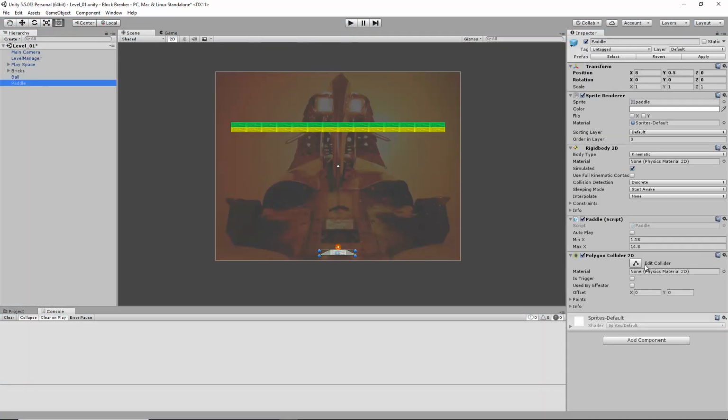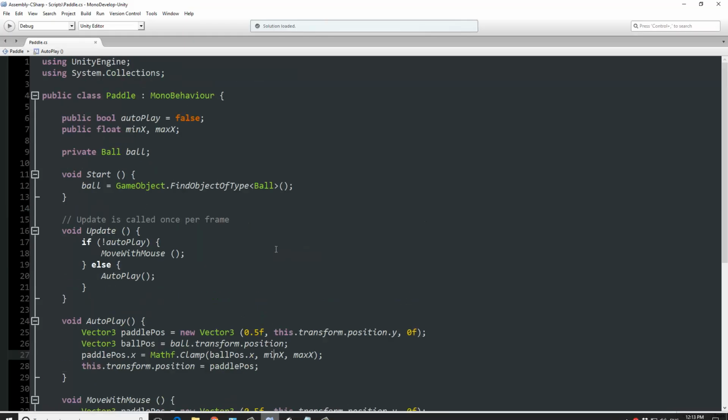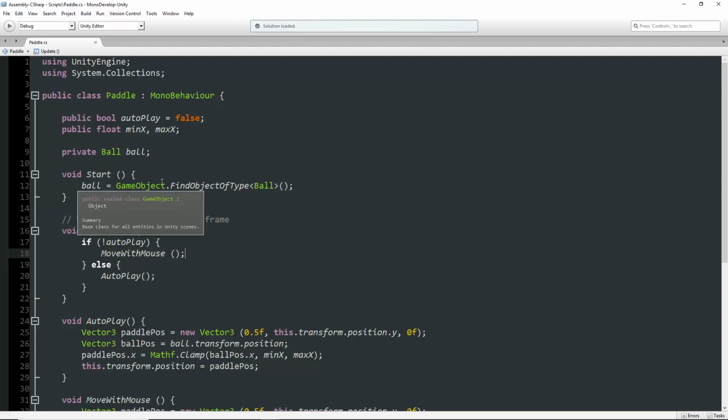Number one, let's open up the paddle.cs script because we're going to be making some changes here. Right now, we're moving with the mouse only. And by the way, if you see any differences in this code between my other videos, that's because I'm recording this on a different computer, so I've re-downloaded the final project from Udemy and I'm going in with a fresh start. None of the code I showed you in the previous videos is implemented, but that doesn't matter because you're not going to need it. First of all, we're just going to comment this out for now.